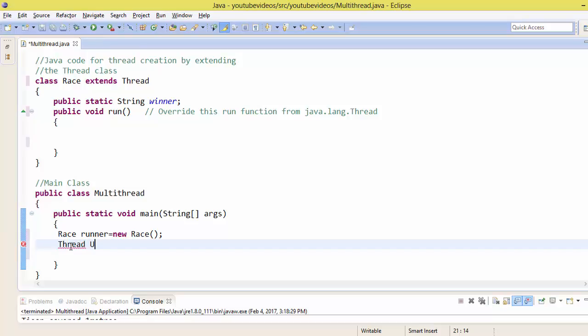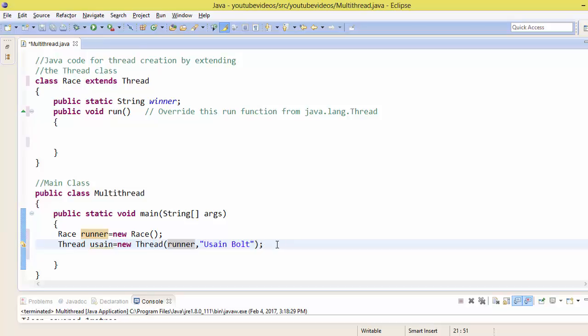Suppose I want to create Usain Bolt first, new Thread of runner. This Usain Bolt thread should work on this runner object, and his name is Usain Bolt. The second argument is the name of the thread, and the first argument is what this thread should work on, which is the object of the race.